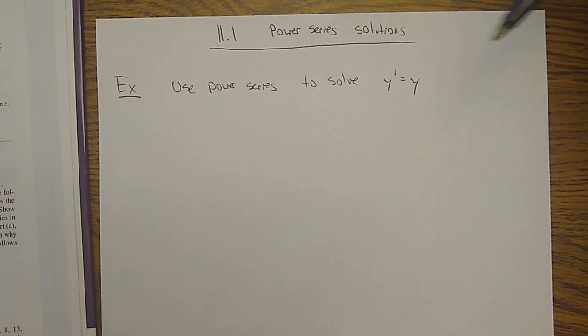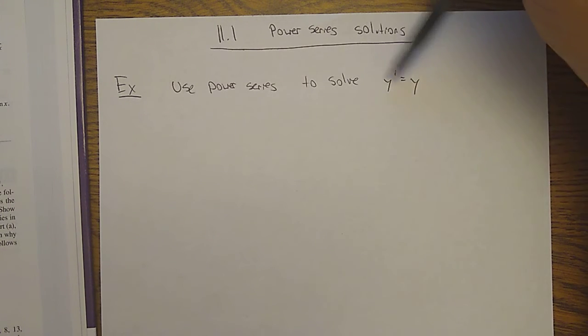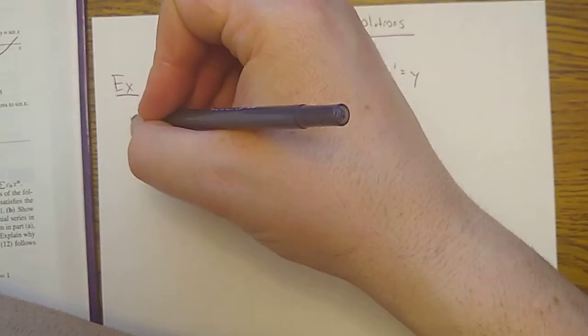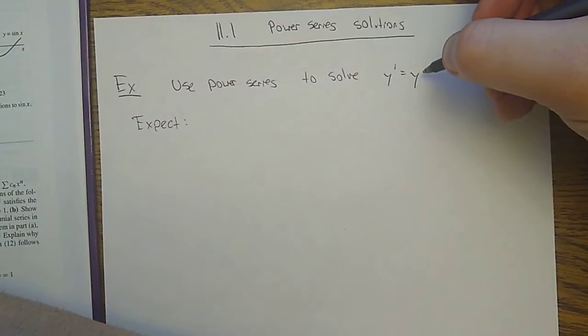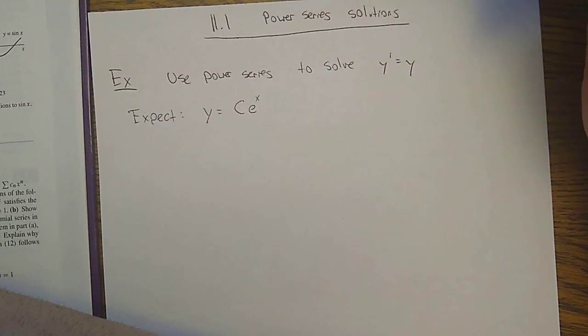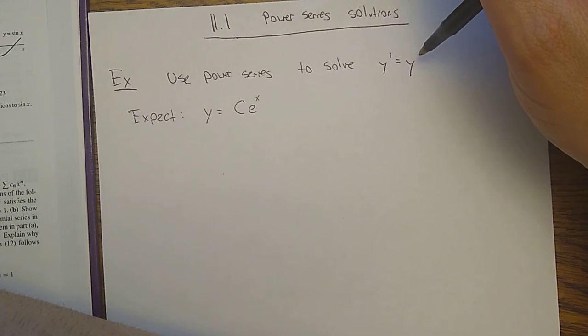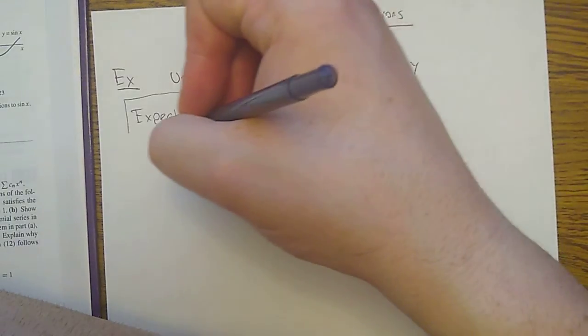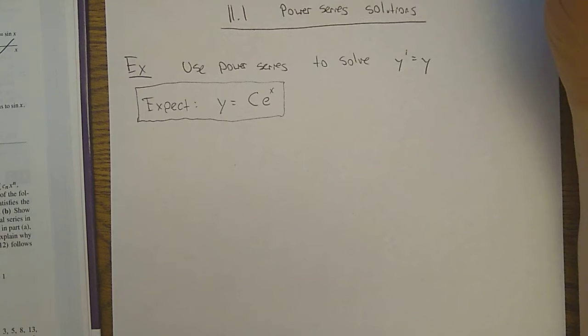So what I'm going to do in this example, I'm going to do an easy example. This is one that we should know the answer to. We could solve this differential equation on day one. I would expect a constant times e to the x as the solution to this differential equation. And that's what we're going to get. We're just going to do it through power series. And of course, why are we doing this the power series way if we already know the answer? Well, this is because I want to introduce the power series way. The power series way isn't really that useful on this differential equation, because this one can be solved another way. But this method that I'm teaching you can be used in situations when we can't get the answer any other way. Anyway, here we go.